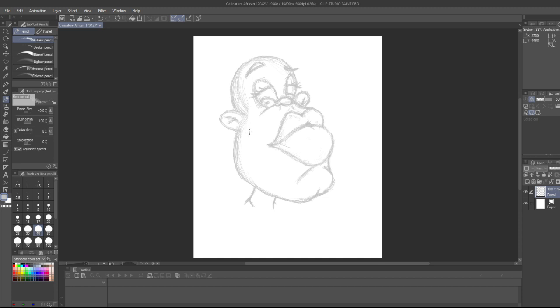But well, in case you haven't noticed from my accent, you may not be able to tell, I am African. I'm from the blessed country, Nigeria. And here there are tribes that have facial marks. So I'm just putting one here for him, tribal marks like some of the tribes in the country.